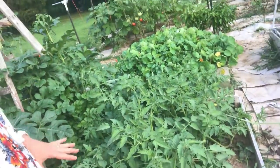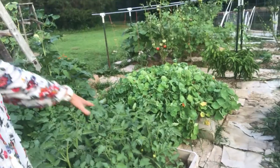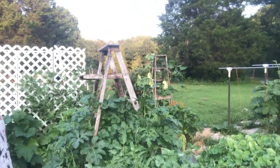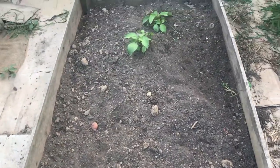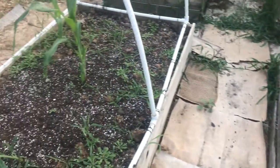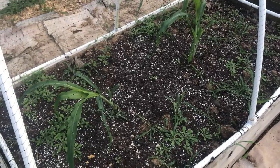Now I've got some tomatoes here - I'm just going to let these go. I've even got a watermelon vine out here. I may take care of the watermelon vine, but I think these I'm just going to let them do their thing and keep an eye on them, make sure I get the worms off. This is another bed that doesn't have anything in it - it actually needs some more dirt and I think the cats have been playing in here and messed up what I had planted. This one did have corn - you can see like three whole things of corn have come up.